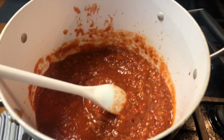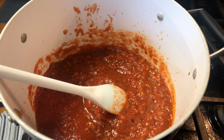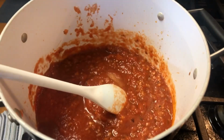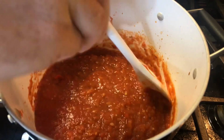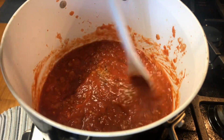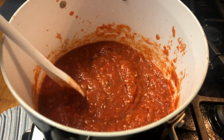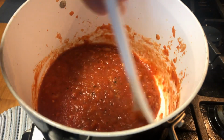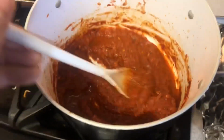And a little bit of sugar for that sweetness. That's a 1/4 teaspoon. So what we want to do now is just let this whole thing get up to simmering here. And we will simmer it for about 30 minutes. And that'll kill some time while we wait for this bread to rise. Our sauce is all simmered up and gotten considerably thicker.